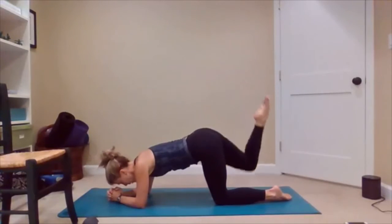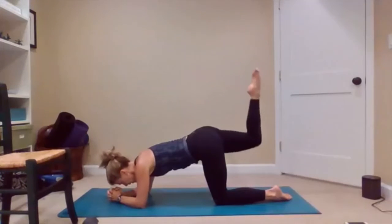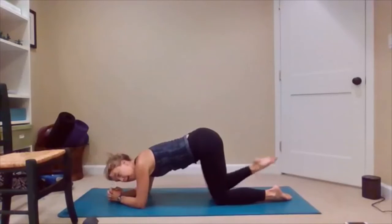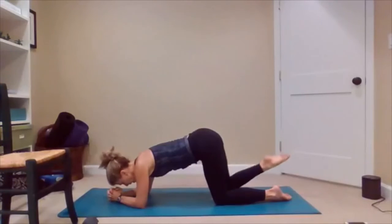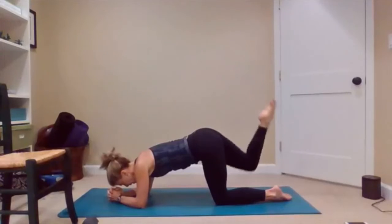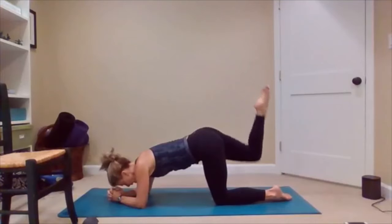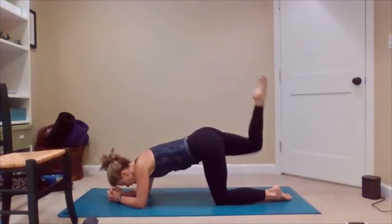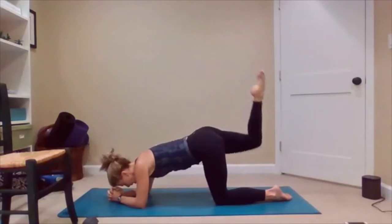Good. So there's a lot going on here. We're really stabilizing through the shoulder girdle. Core is firing to keep a nice neutral spine, and then we're trying to isolate that right hip, that right glute, to lift and lower that knee. So squeezing the glute to lift the knee, and then releasing it to let it down. And we just have 3 more, and down, and 2 more, and down, and last one, and down.